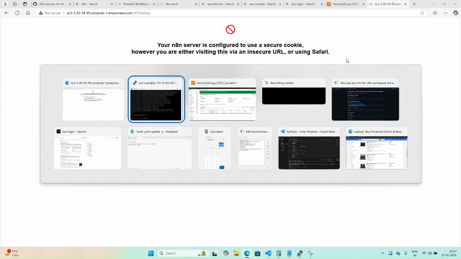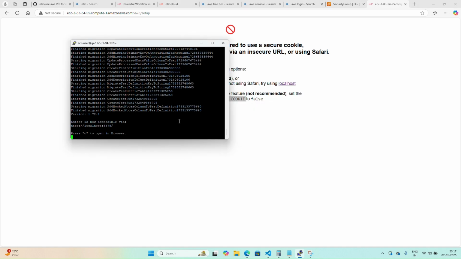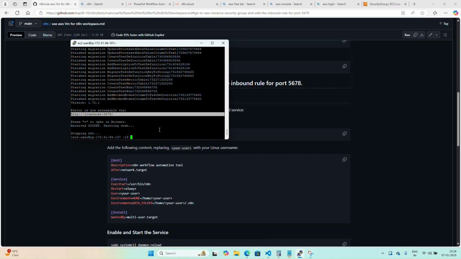So we're going to have a self-signed SSL certificate. As we see, it runs on our localhost 5678, but we don't want to go to our AWS instance and run n8n every time, right? So what we're going to do is make a service out of it, so that every time the server restarts, or let's say we stop it and we start it, it should always take up the n8n service automatically.